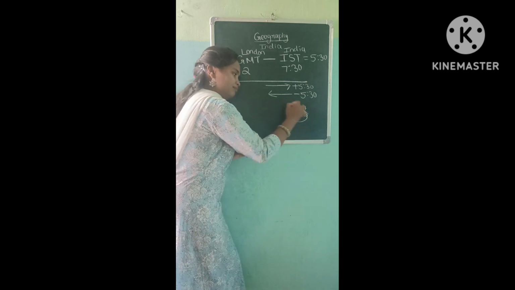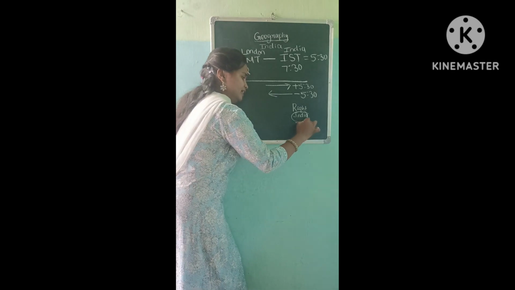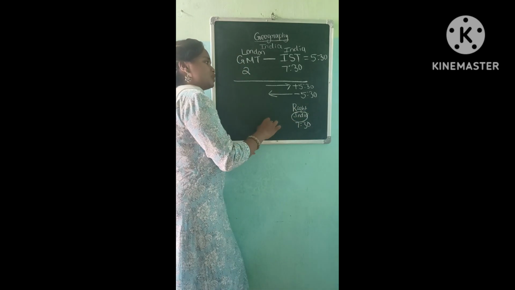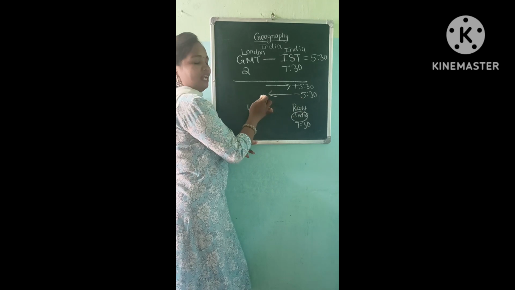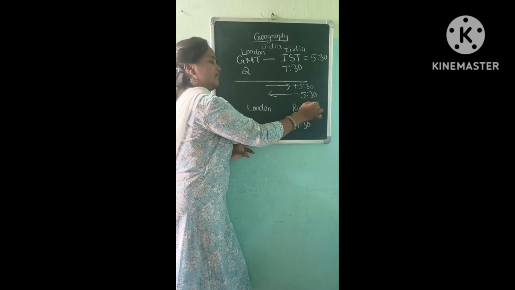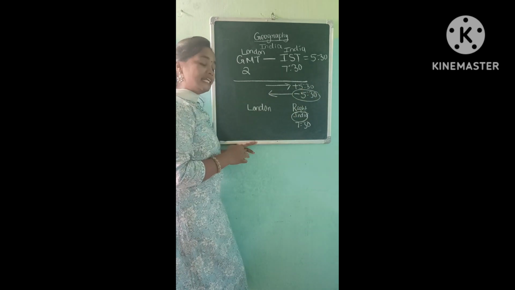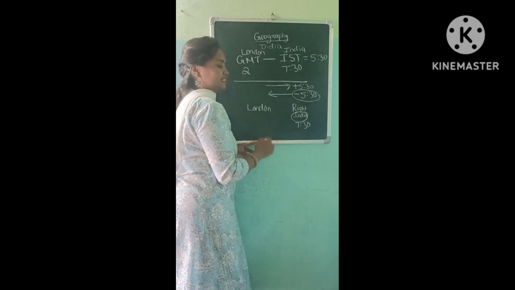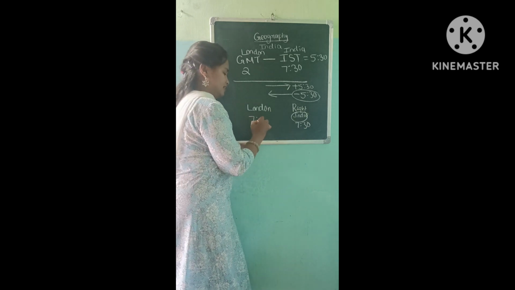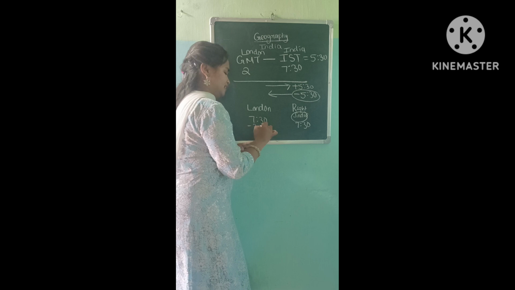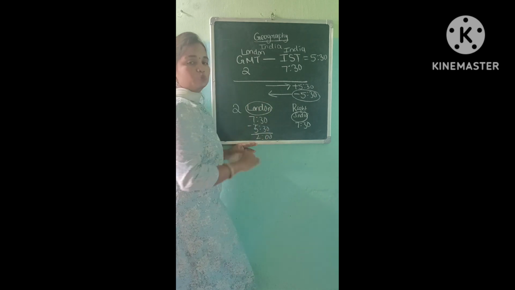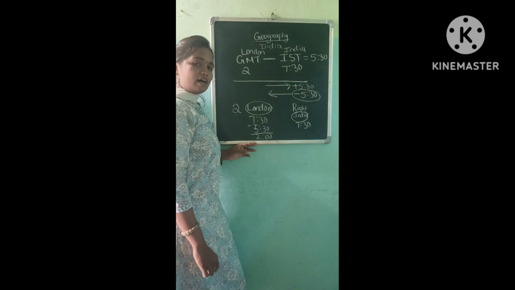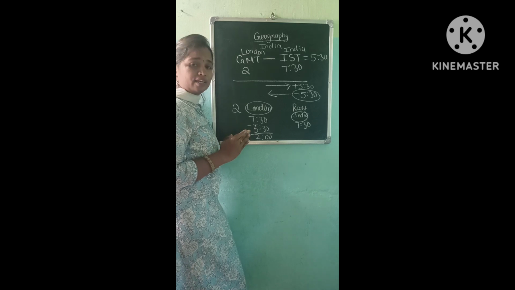If they give you India time as 7:30, and they ask you the time in London, London is towards the left from India, so we need to deduct 5.5 hours from Indian time. 7:30 minus 5:30 is how much? 2, right? That means the time in London now is 2 o'clock. Hope you got the point of what I meant to say.